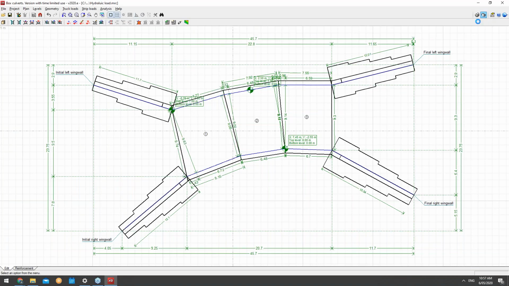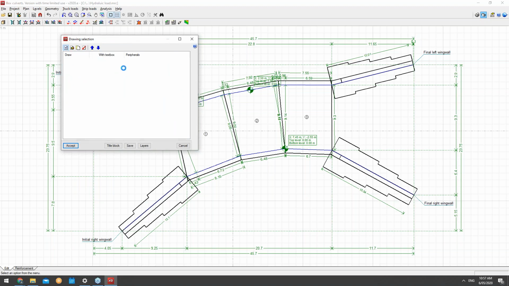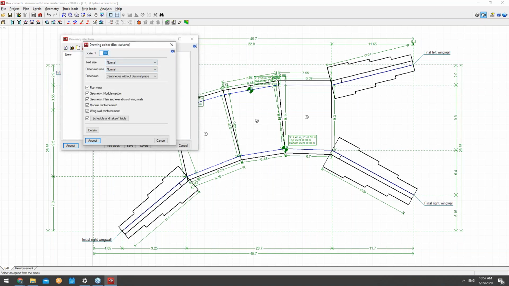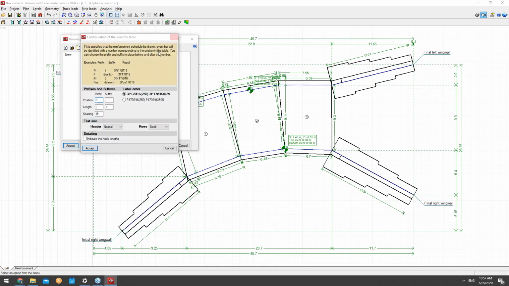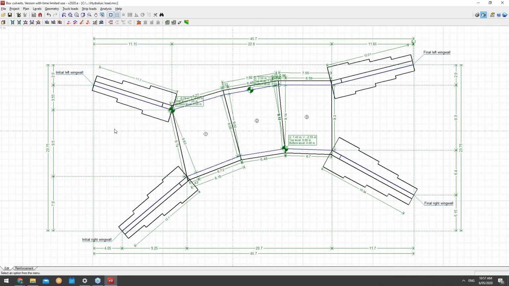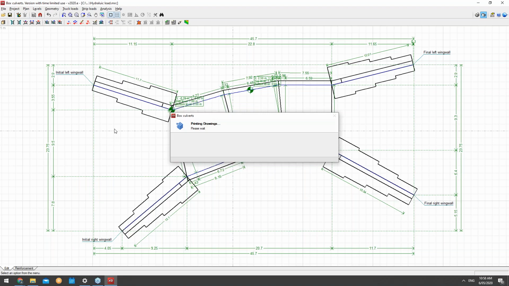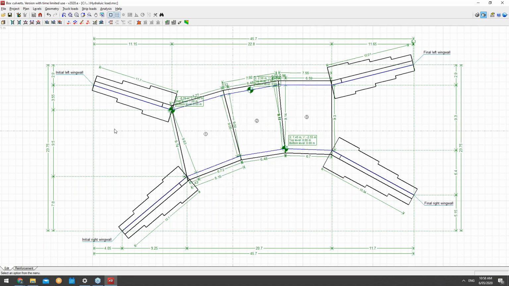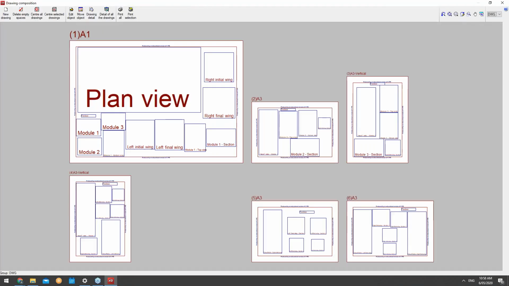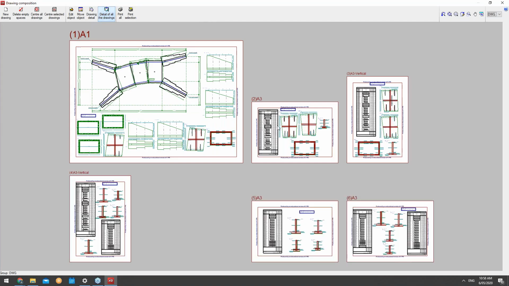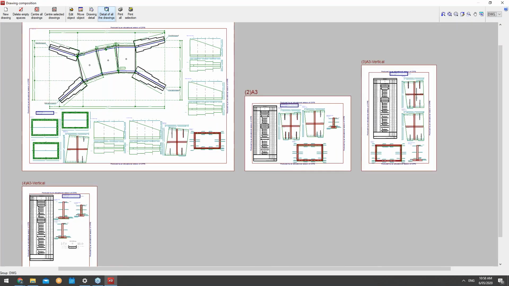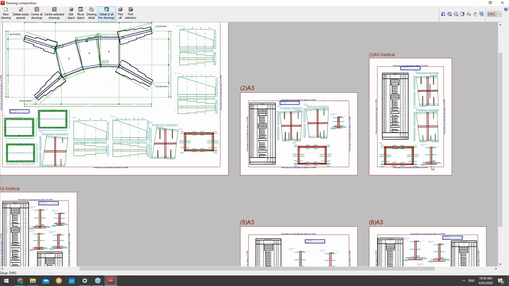And then we look at drawings. So this is where we can actually attribute some drawings here as well. I have the option to introduce a scale, text sizes, dimensions, and all the different types of details that I want here. Let's just accept the changes. So you can see here, by detailing the drawings, I get a full detail of the drawings, the reinforcement tables, and everything attributed to every component of the structure.